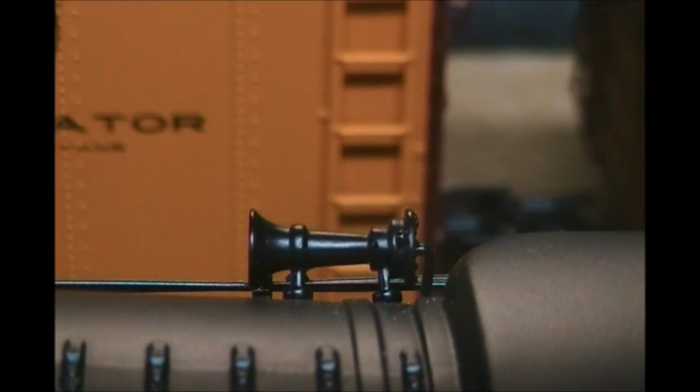Here's one little piece of detail I did not notice upon first glance of getting this engine out of the box and running it. This is an air horn. Now, I have not found any evidence that the engines actually had an air horn on them. Like I said, I did not know it until I got the engine out. But if anyone knows why this air horn is here, I would like to know. I know these engines were used for dual service, so maybe this was used on passenger runs or something like that. I don't know. But if anyone out there knows, please let me know.